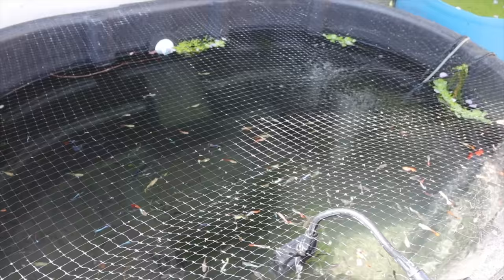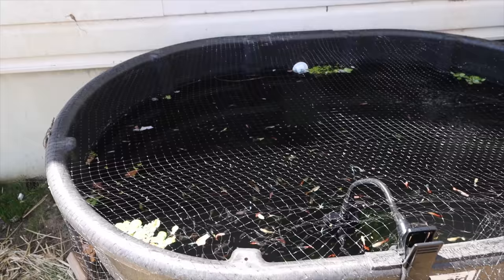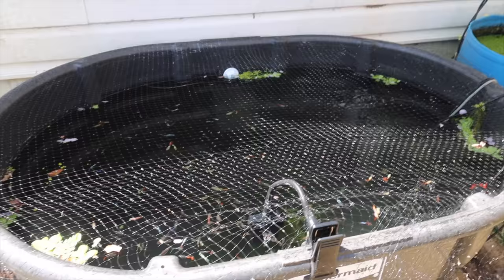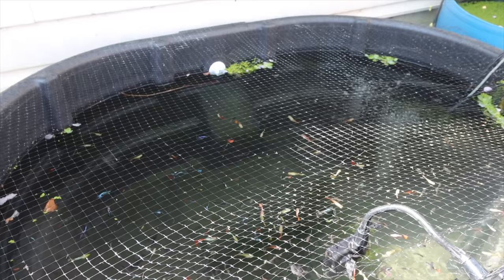I did put a net on top, which I just took from one that I used last year. It's not perfect, but it's free and it works. I will be making a nicer one because we're going to keep everything nice back here, but this is just what I have for now to keep out any birds. I think it's still too cold for the aliens. Those are dragonflies, in case you don't know.